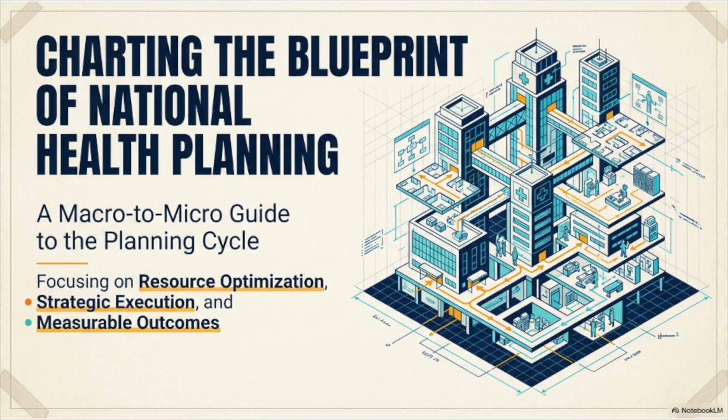Hello everyone. Have you ever wondered how a government actually decides where a new hospital should be built or how many doctors a district truly needs? Behind every health service you see around you lies a careful and structured process called health planning. Today we are going to walk through the complete blueprint of national health planning, moving from the big picture all the way down to the smallest actionable step.